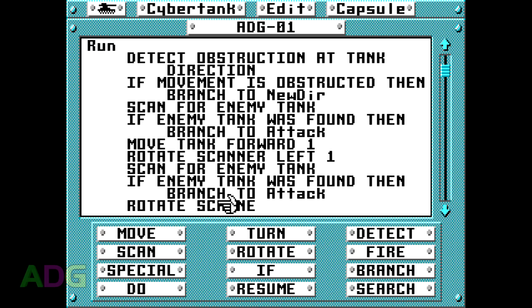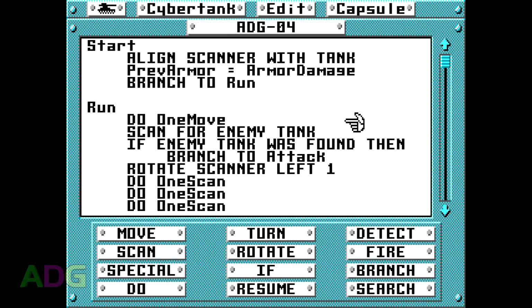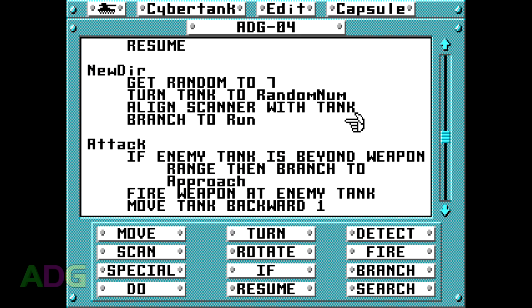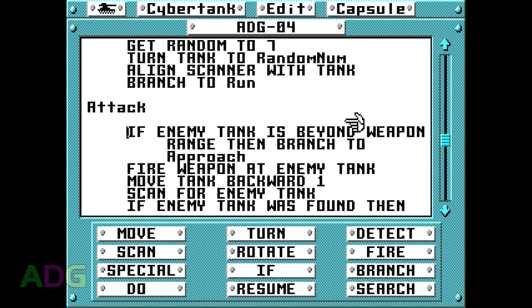Like most programs, execution starts at the top of the program and will then follow through each command in sequence, jumping to other labels as indicated. Now there's two ways you can jump to another label, either with a do command or a branch command, which are respectively the same as Basic's go sub and go to commands. Branch jumps program execution directly, whereas do will make the jump but sets a return point so that when you call a resume command, execution will jump back to where the last do command was called from.